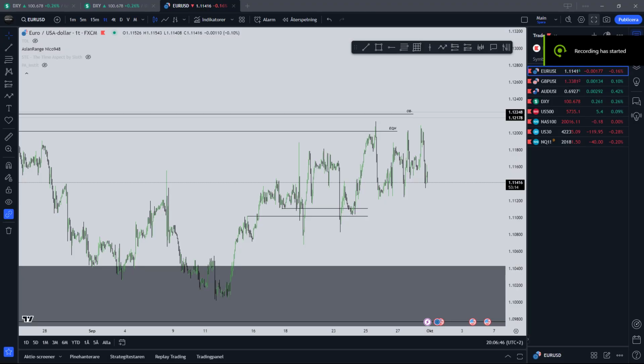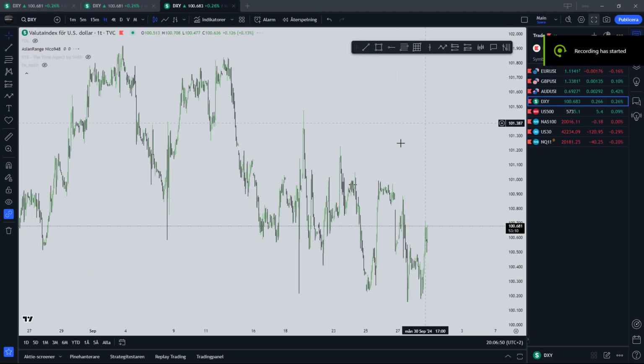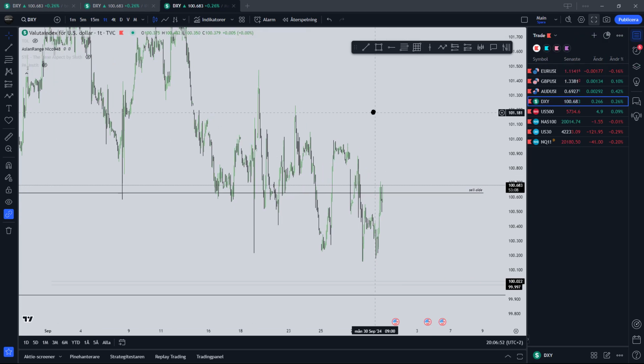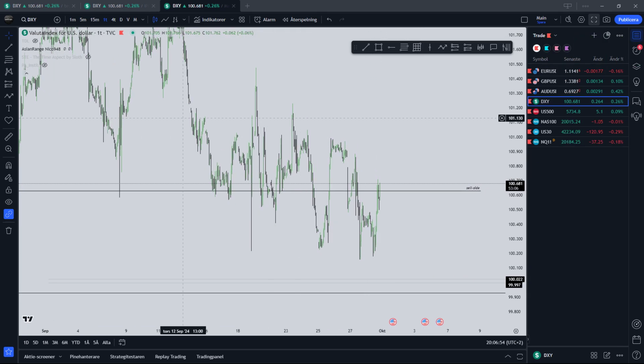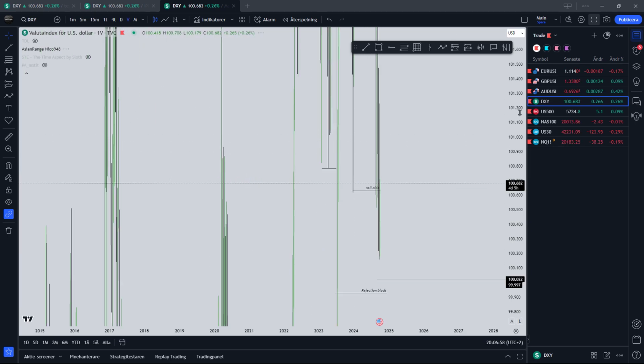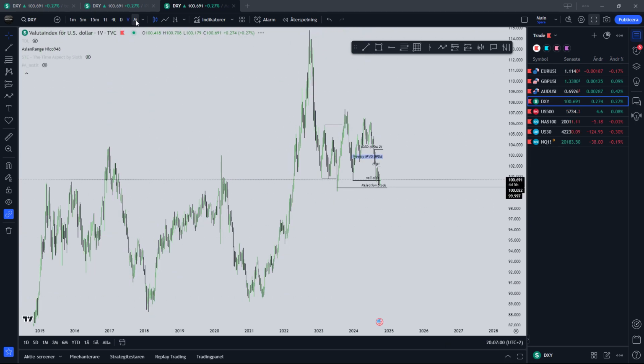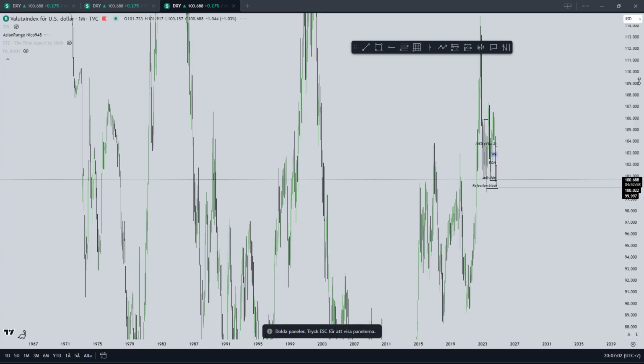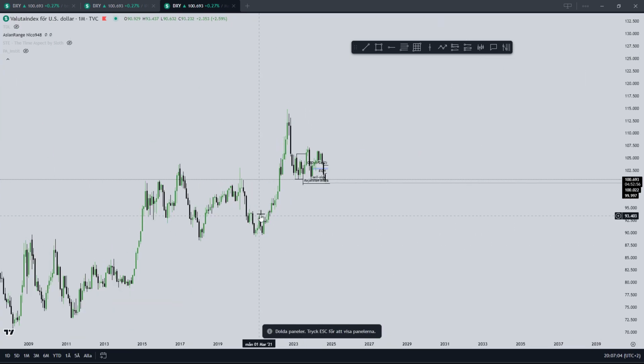I'll start by going through the DXY a little bit fast, right? And you will see the precise levels I have marked out, and the levels I'm waiting for now during the FOMC. We'll have FOMC tomorrow, alright? But if we go down to a monthly chart, what everyone will see here is more or less an original consolidation.